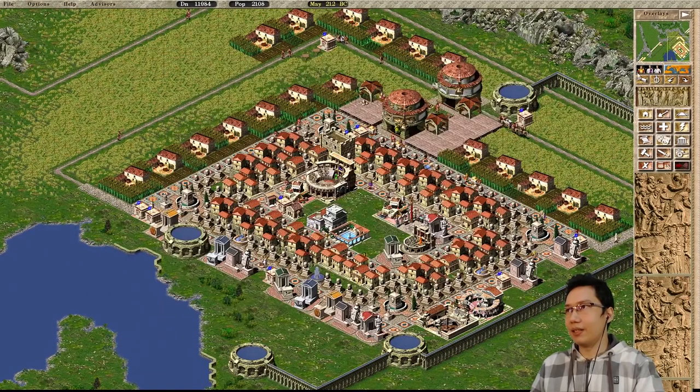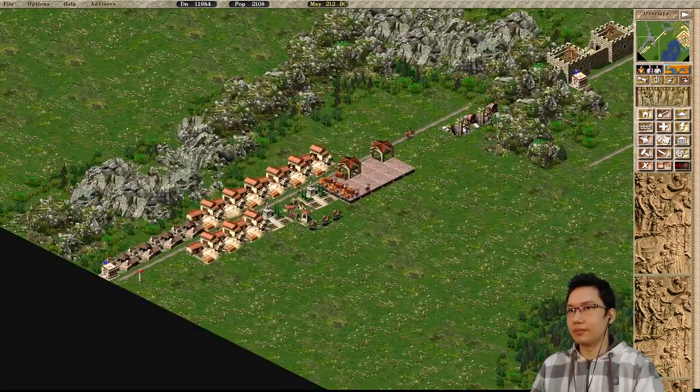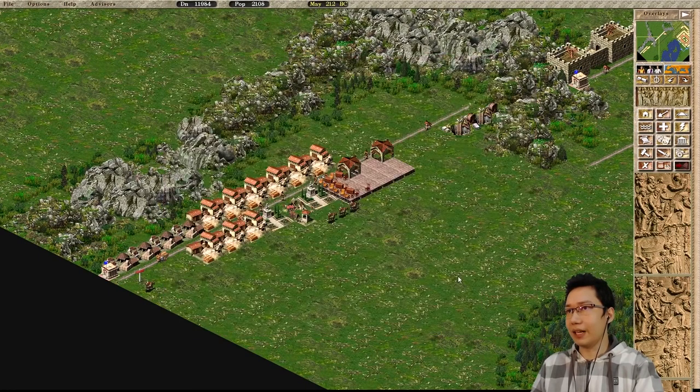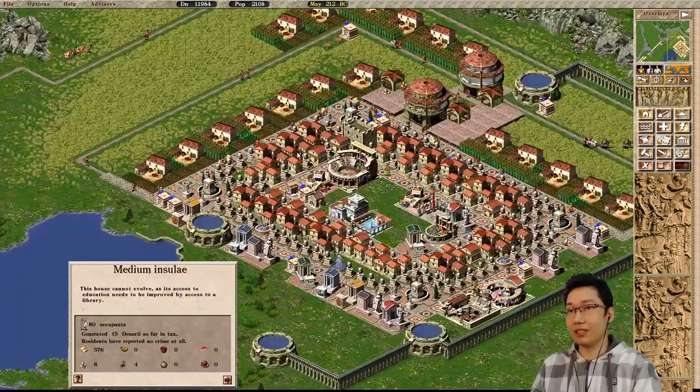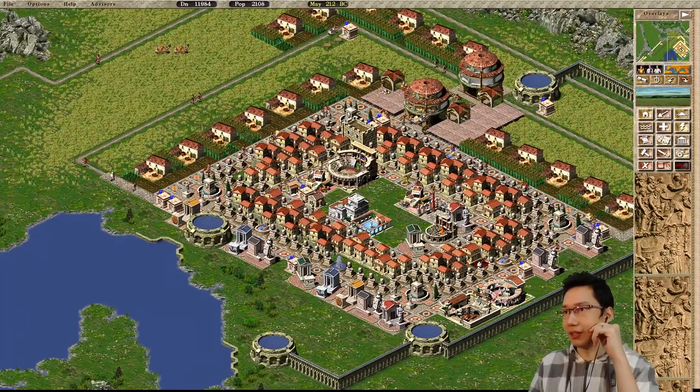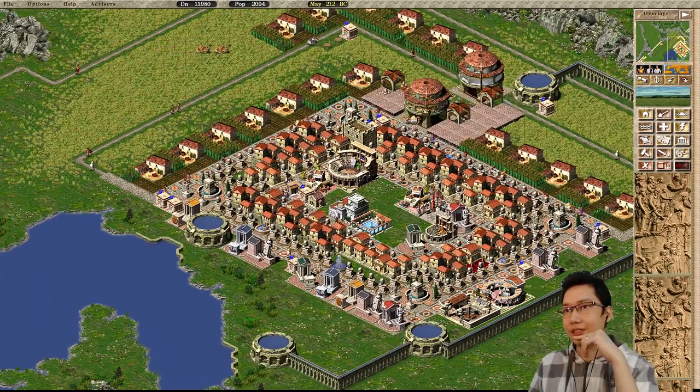Our population went up a little bit. Are people not moving in? No, people love you. Lack of housing prevents immigration. Are all these houses full? All these houses are full. Okay. We can get rid of a couple of those there. That's going to become a 2x2.